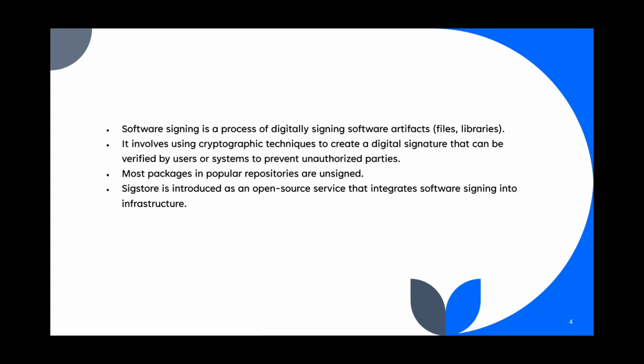Software signing is a process of digitally signing software artifacts, such as files and libraries. It involves using cryptographic techniques to create a digital signature that can be verified by users or systems to prevent unauthorized parties. Most packages in popular repositories are unsigned. Sigstore is introduced as an open source service that integrates software signing into infrastructure.